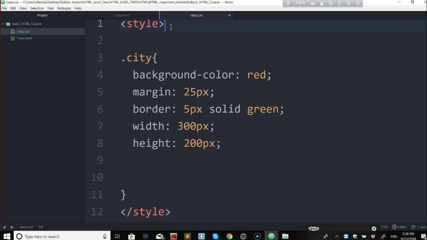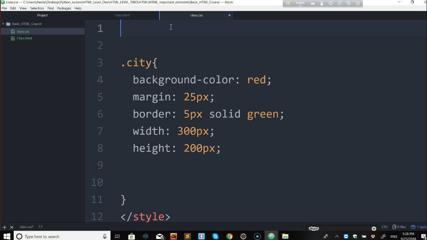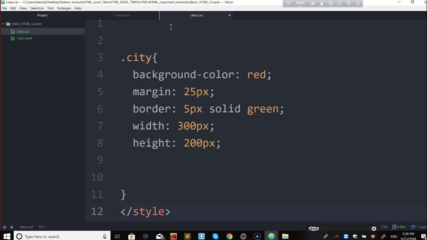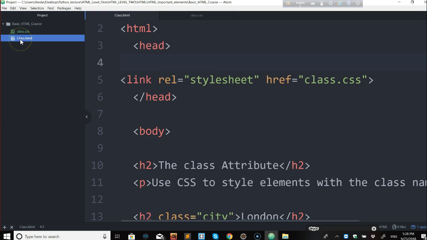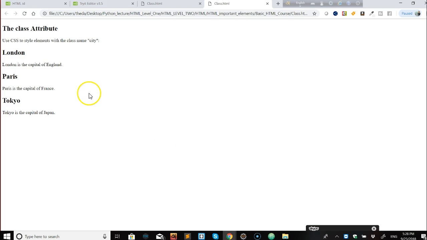I don't need style here, because style is needed when we don't have a connection. Now, if it is connected to the HTML file and I save it, it will be working. Now let's check our website. This is our website.